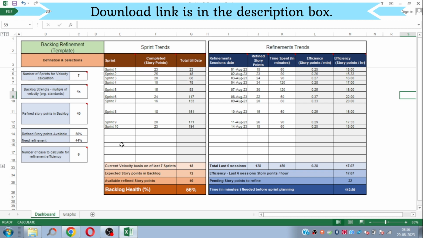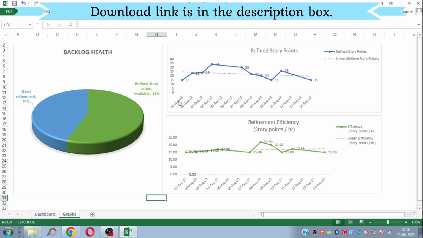The first one is the dashboard, which we can see right now, and the second sheet is a graph sheet, which will show you your current backlog health, as well as a two line chart of the defined story points timeline. And the second graph will show your refinement efficiency.